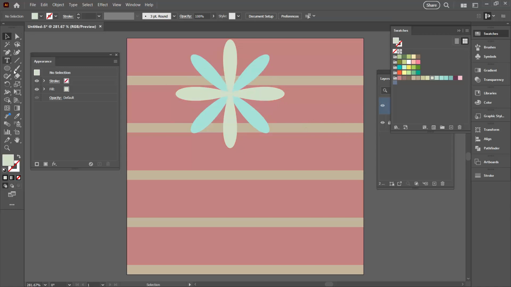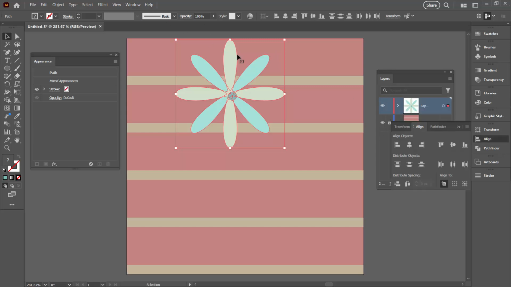At this point, if we want to put a middle into our flower, we can do so. I'm just going to drag out a small circle here. Again, I'm holding the shift key as I do that so that I am going to make a perfect circle. And let's just go and put this in the middle of everything. Well, right now what the middle of everything looks like is a little bit tricky. So let's just select over all of these objects. Again, this is another reason why locking that background is a really good idea, because we can just focus on the flowers. I'm going to the Align panel.